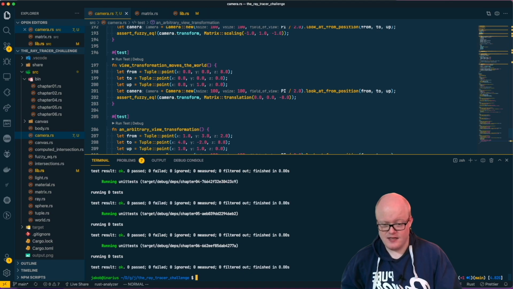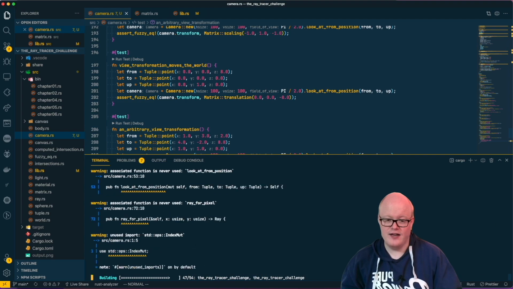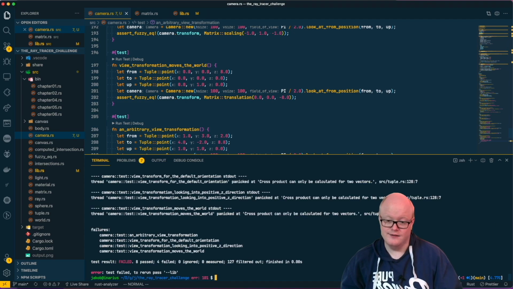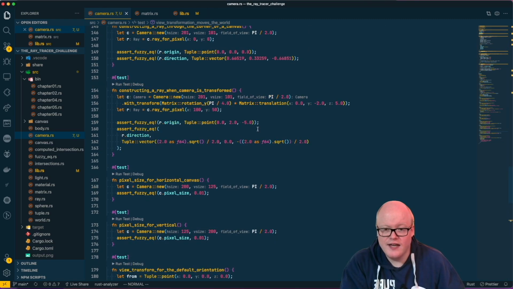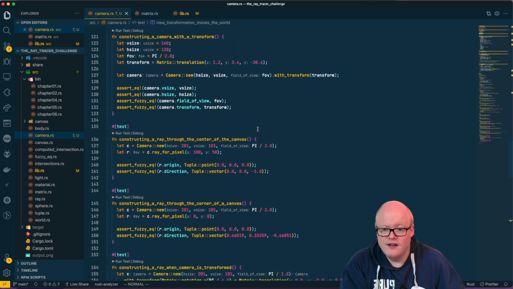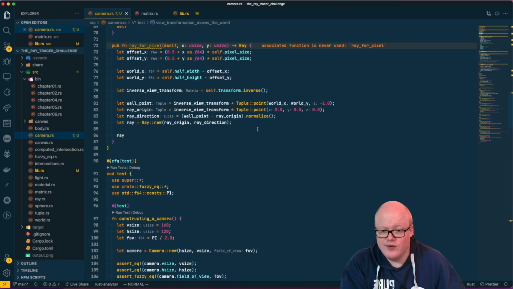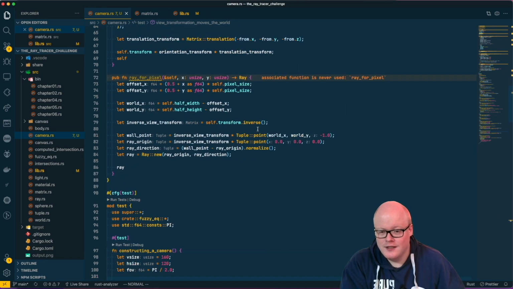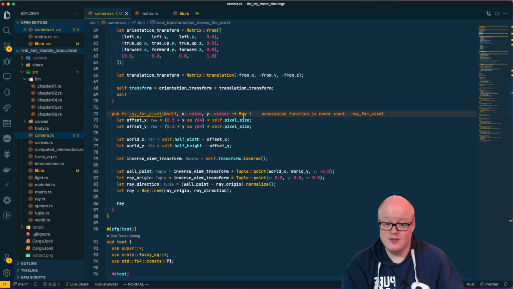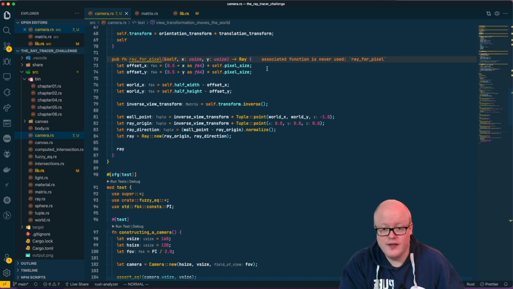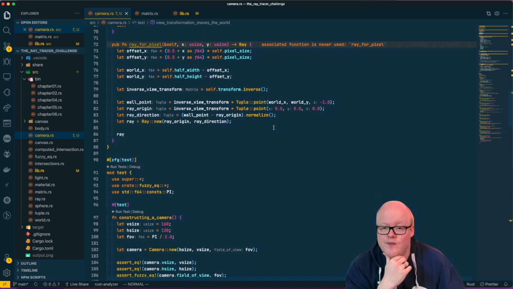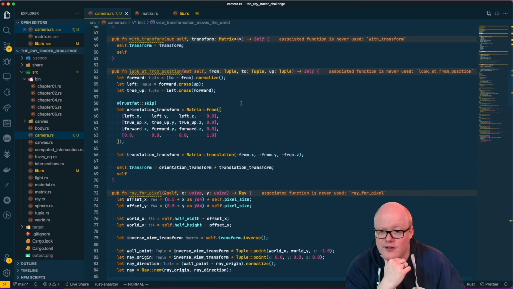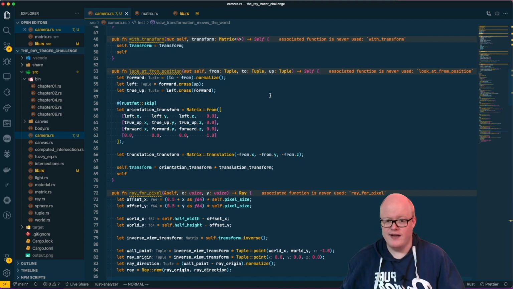So yeah, let's see if now the tests in this situation are running, or if we are getting failures like the last time. I hope they are running. Oh no, of course they are not. Let's take a look at our function here, which we have created. Today we have some problems, but yeah, so it's a good thing we are writing tests for this. So no, not ray for pixel. Look at from position. So let's see if we did everything right there.